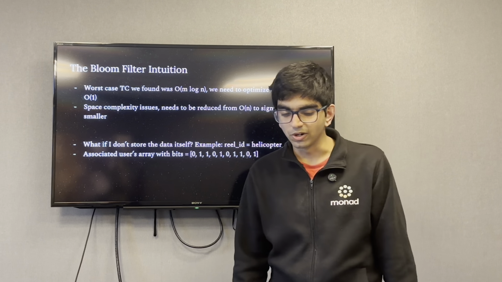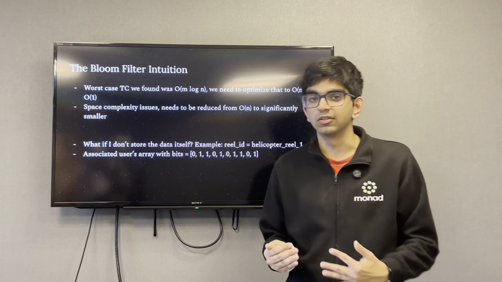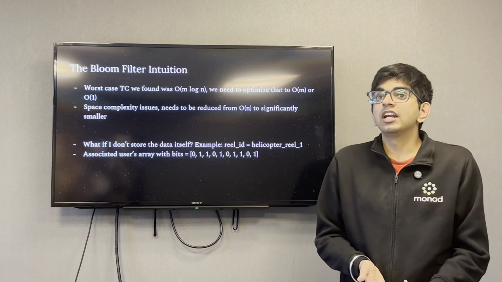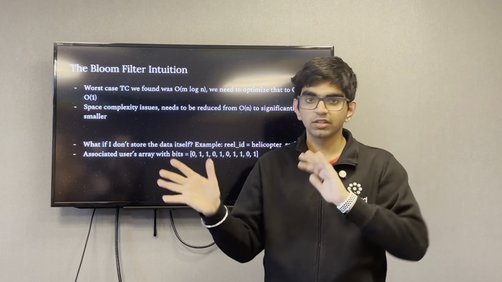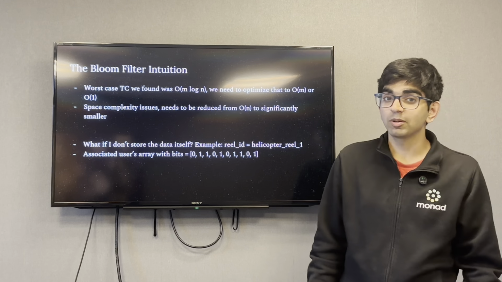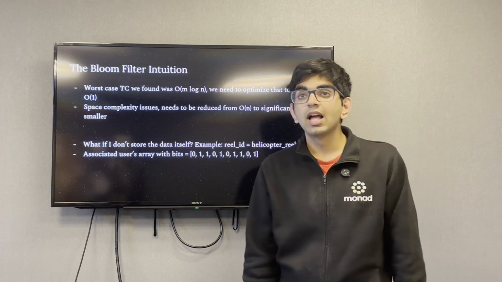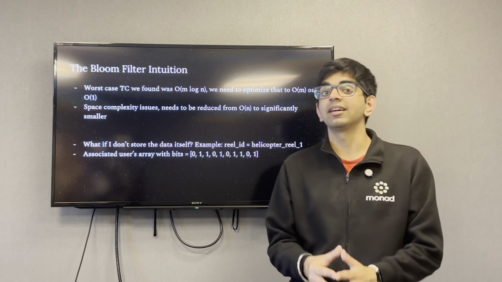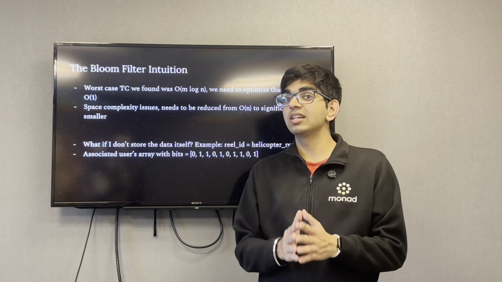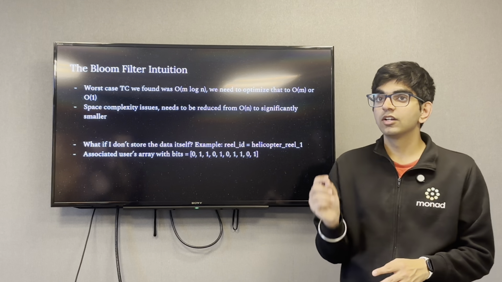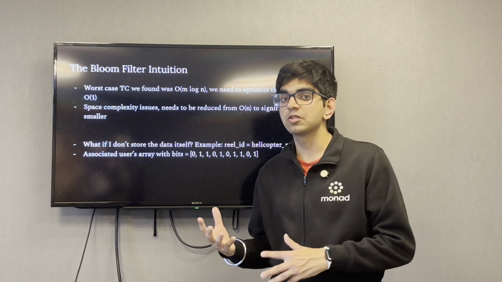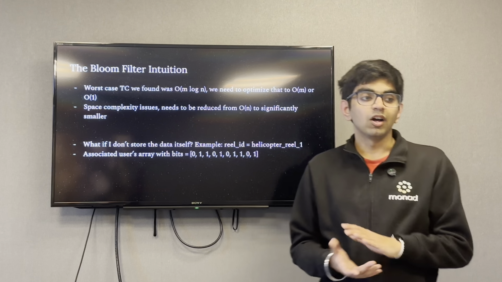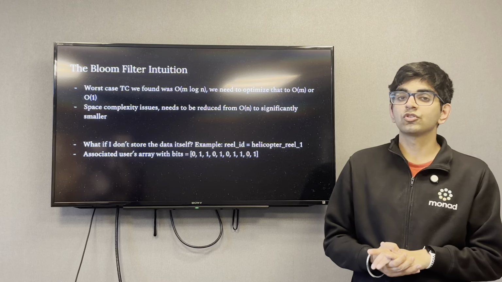We can go as fancy as we want, but the very big problem here is space. Even if we were to use trees, and even if we were to have one of those logarithmic searches, space is still really unoptimal, because we'd be storing all of those reel IDs. A Bloom filter is essentially created to solve a problem exactly like this, where space is an extremely big bottleneck for a solution that we're trying to create, where we need to find duplicates, and we need to do it with extremely low latency, and it just doesn't make sense to store that much per user.